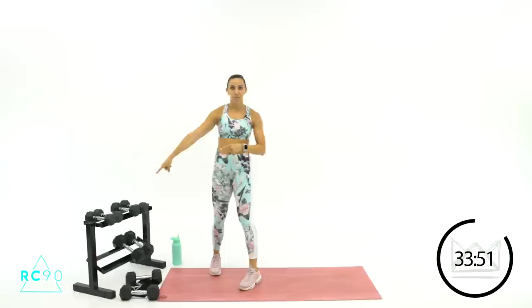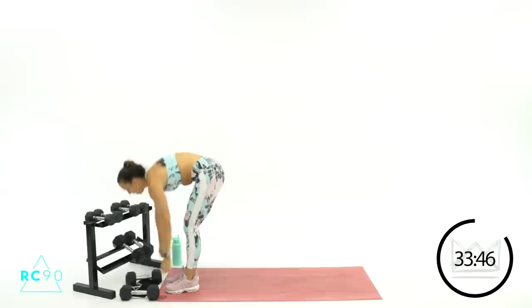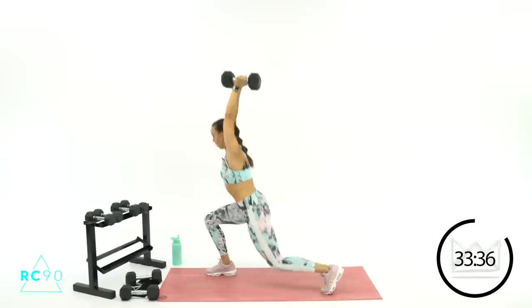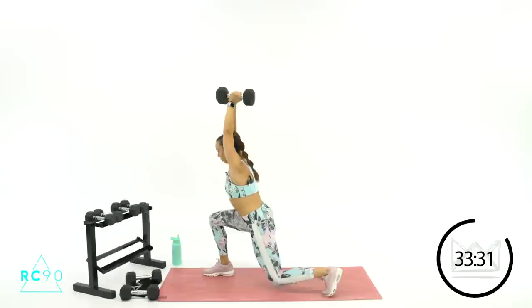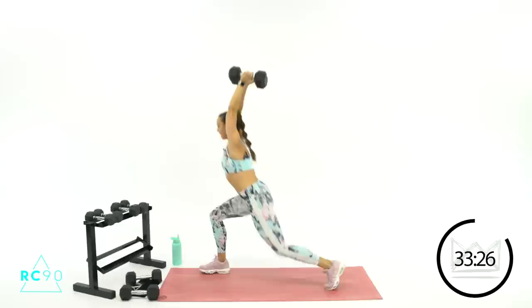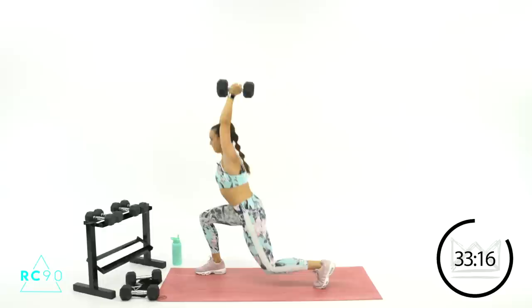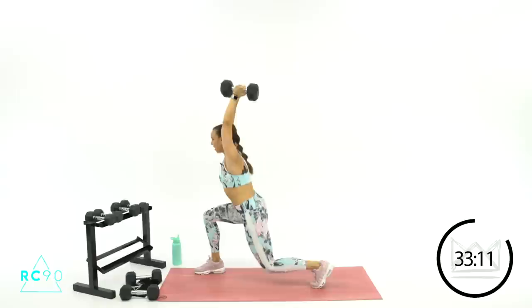See if you can step it up, either here or with the quickness or both on your heel tap jacks. All right, here we go. Dumbbells up, we're going in 4, 2, 1, let's go. Great job, come on, dig the heels down. Nice job. You got 7, 6, 2, 1, and rest.